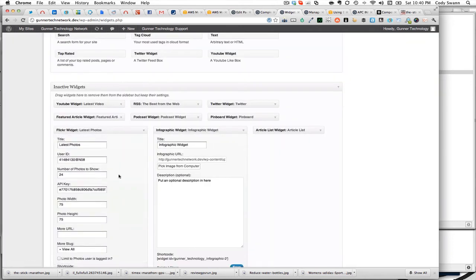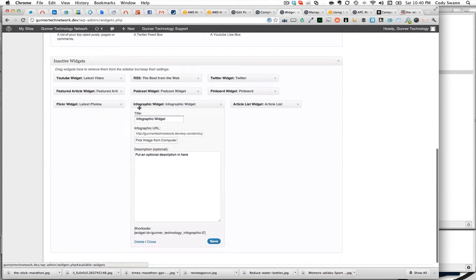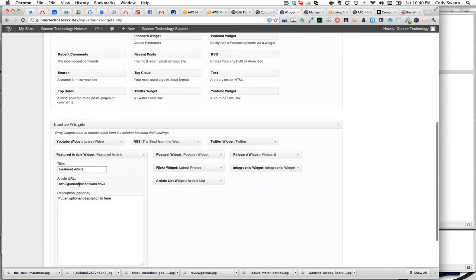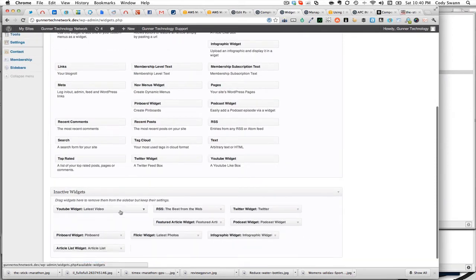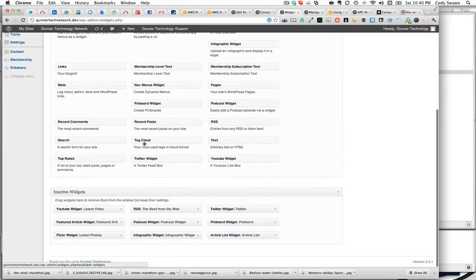Latest photos, you basically just put in the tag for the Flickr account, and it pulls in from those from Flickr. The featured article is you just basically paste the URL to the article in there, and it automatically grabs it for you. Same thing with YouTube. You just put in a playlist that you're interested in pulling in, how many videos you want to show, and it does the rest. And same thing with Twitter and all that. So it makes it pretty quick to actually create the sources of information.